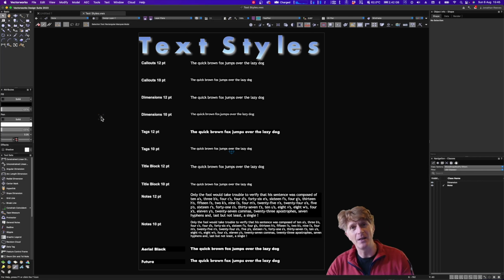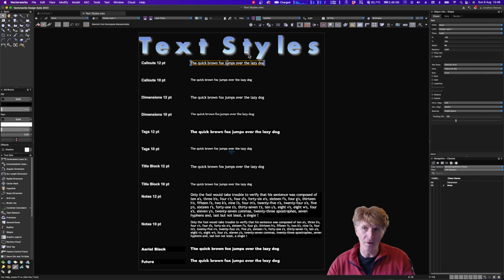Okay, so the very first thing I'm going to show you is I've opened a file, and this is the text styles default file that Vectorworks works with. Now you notice that I've actually altered this to make all of the fonts Trebuchet based. My favorite font is Trebuchet MS. I quite like using this on my projects. I also quite like Arial Black and Futura. So I've got a few of these in here.